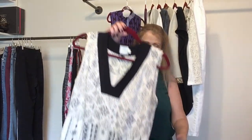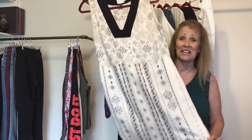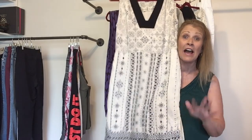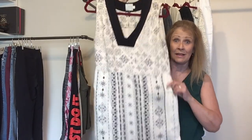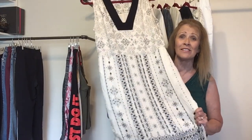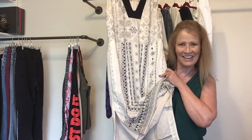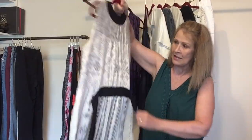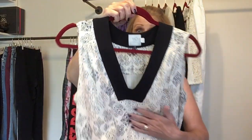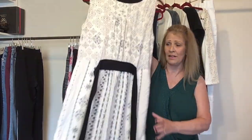And this is it, guys. This is the last piece in the haul. Everything is going into inventory, and this is a dress. I thought I only got one dress because this was folded up in my basket, and it's a summer dress. It's lightweight, although it is fully lined. Yeah, you see that lining there? It is fully lined. It's just a lightweight dress, and this is HD in Paris. This is a size 4. This is an anthro dress. I thought I would give it a shot.